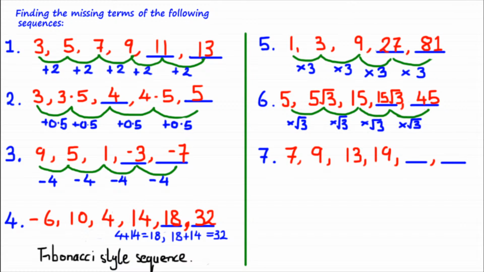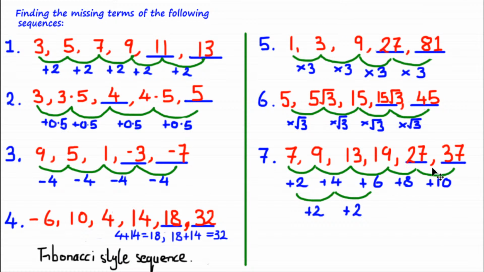Yeah, it's a 19. Okay, so this is indeed a quadratic sequence. And we can tell because the first difference is 2, 4, and 6. And we can see there's some type of pattern in the first difference. And so when we take the second difference, we get a constant pattern, constant terms. So this is a quadratic sequence, meaning that in order to get to the next term, we need to add 8. And to get to the next term, we need to add 10, giving us 27 and 37.